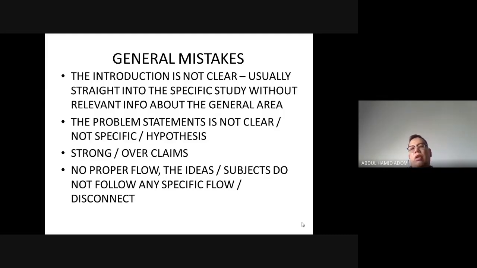Another issue with the students is the problem statement is not clear. Sometimes they will say they will do this, they want to do that, but they do not say why they do this, they do that, and what is actually the goal. Another thing is strong claims. You cannot say this is very good, this is very accurate, and such, because everything is relative. Let the reader decide whether it is substantial or not substantial.